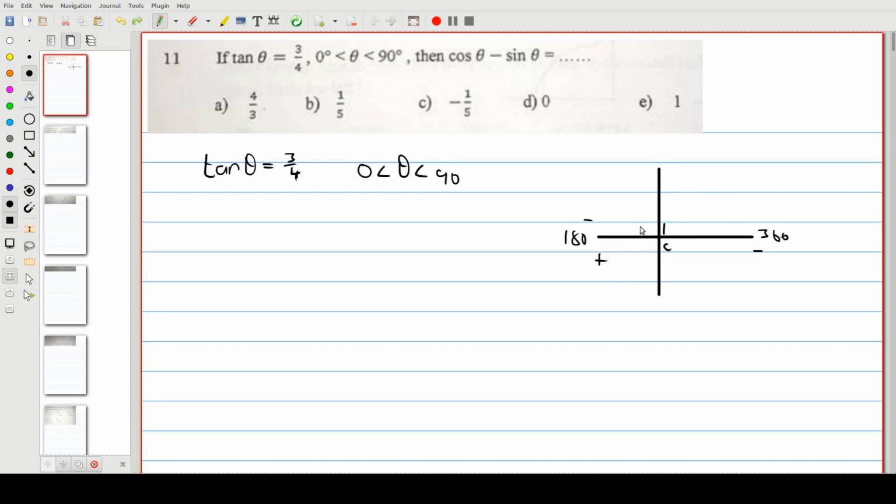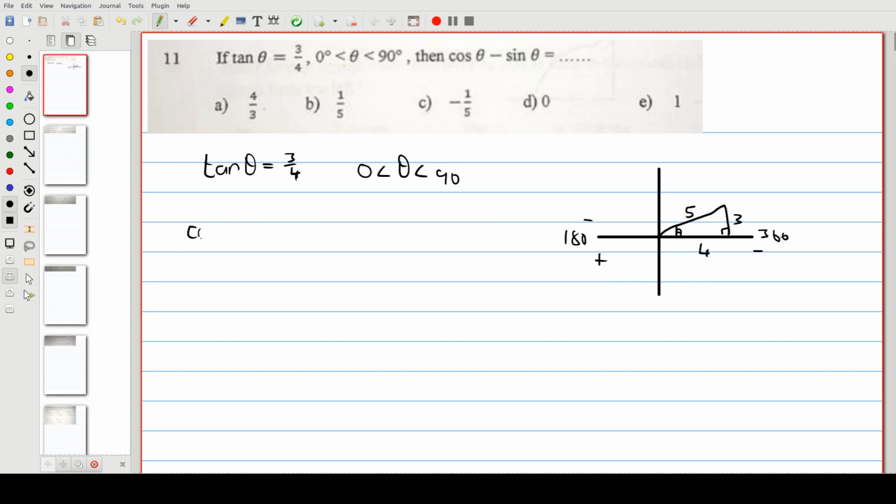Okay, so let's just get rid of some of that. So we know which quadrant we have to work in, that's this one, so we can draw our triangle there. We've got our angle theta, and tan is opposite over adjacent, and then we use Pythagoras to find this missing side. Alright, now once we've done that, the rest of the question is pretty straightforward.